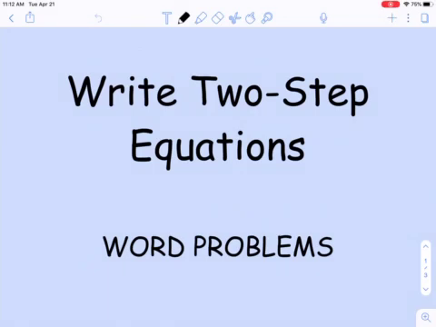Okay, everybody's favorite now, writing word problems. What's kind of weird about word problems is you're taking words from the problem and putting them into an equation. What's kind of interesting is that you've actually been doing this, so it's not as complicated as you may think. We've got two examples here we're going to look at. All right, so let's take a look at these.